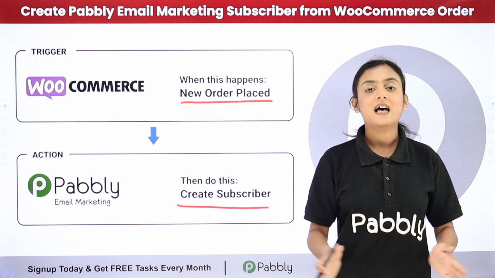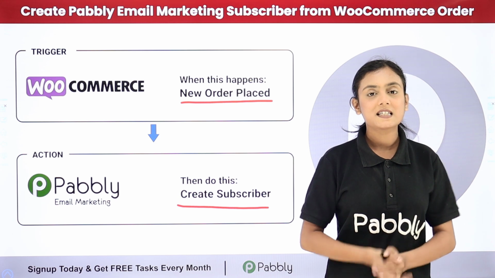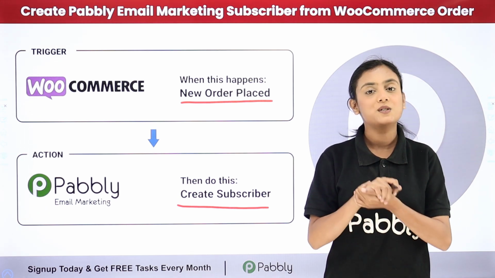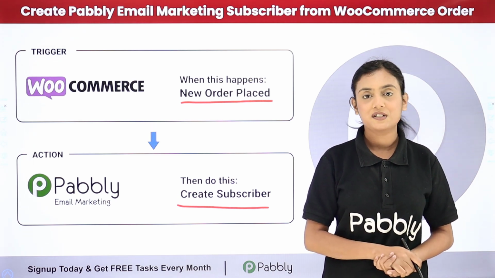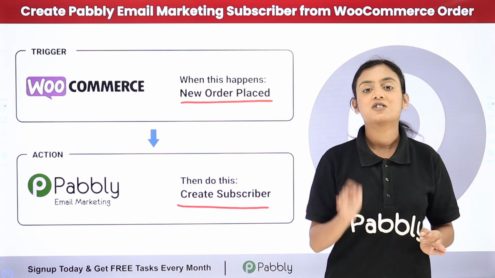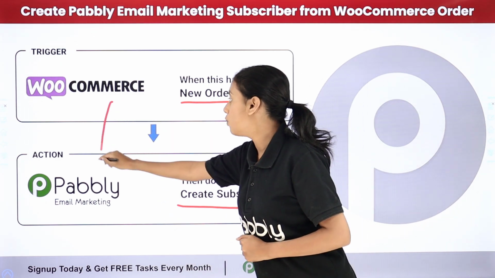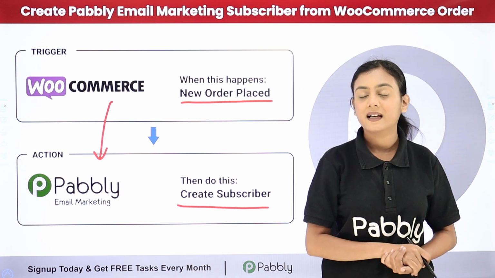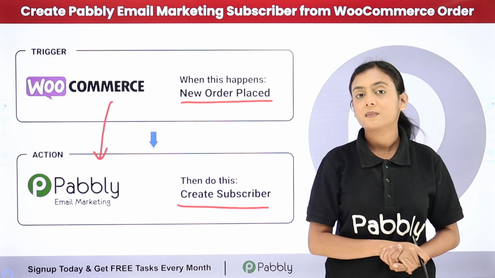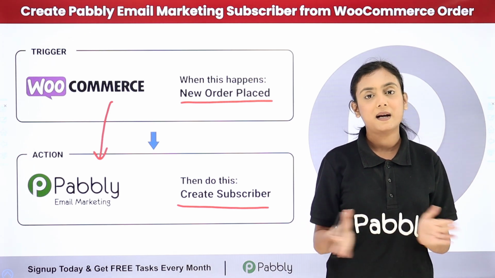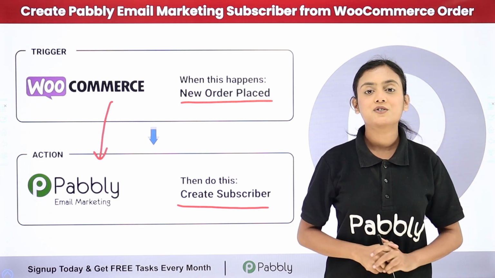So what I've done is I've simply automated this entire process with the help of Pabbly Connect, which is an amazing automation and integration software. In this automation, I'm going to build a connection between WooCommerce and Pabbly Email Marketing. If you also want to learn about this automation process step by step, let me take you to my screen.